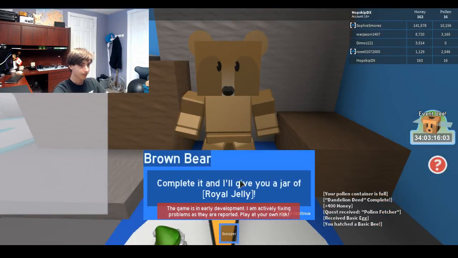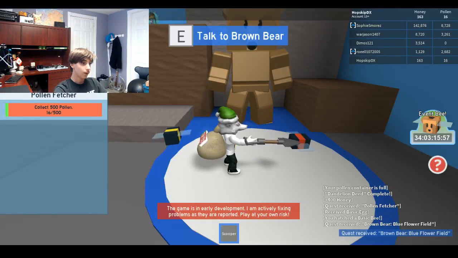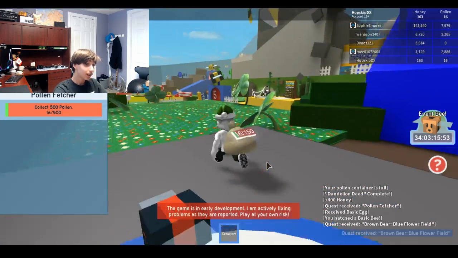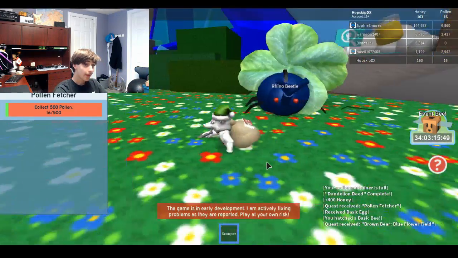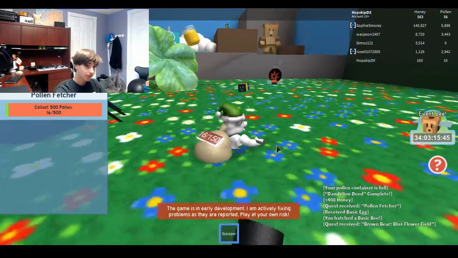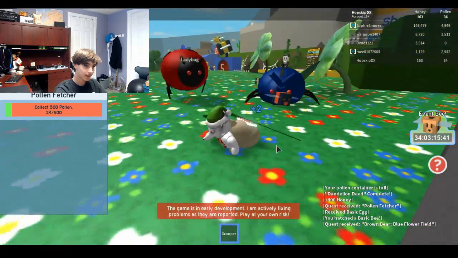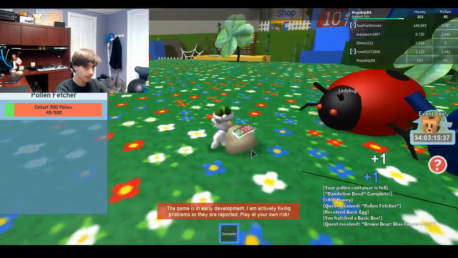Hello! I'll give you a jar to complete my quest. What is it? What?! Collect 5,000... I wanna get this! I wanna get this thing! Ah, sadness, I missed! Oh god, no! Collect 5,000 from Blue Flower Field!